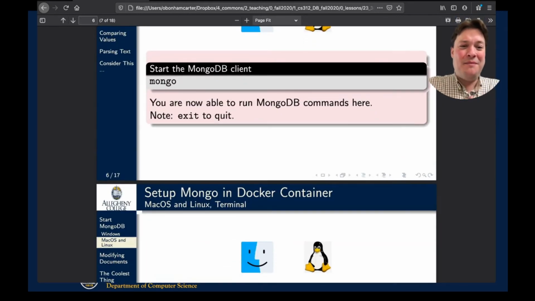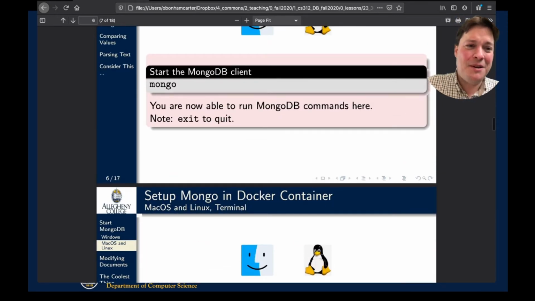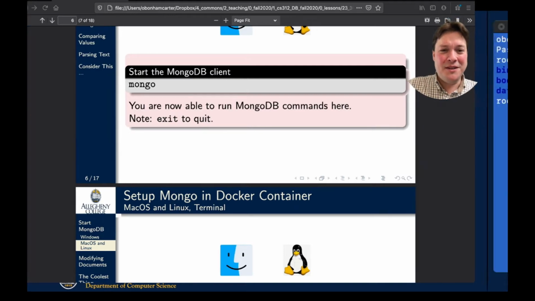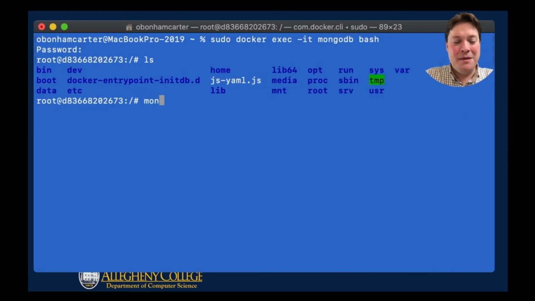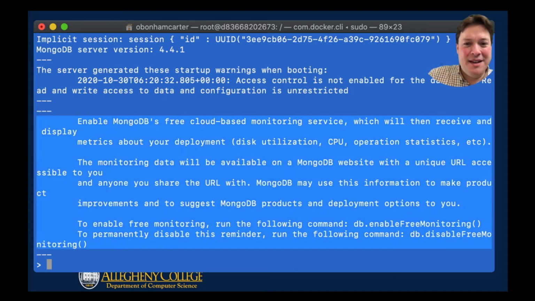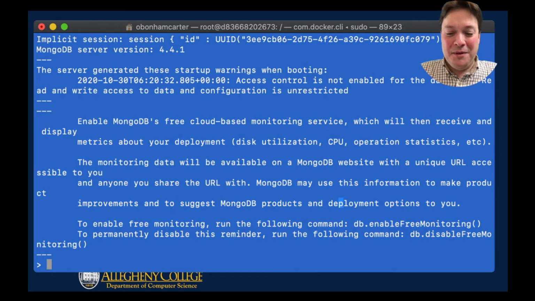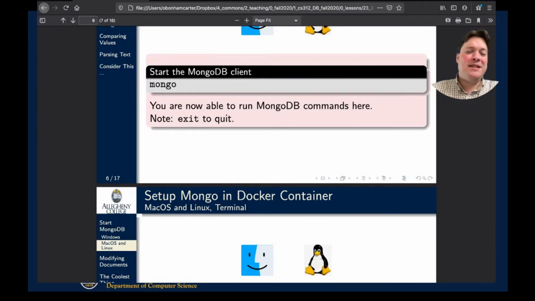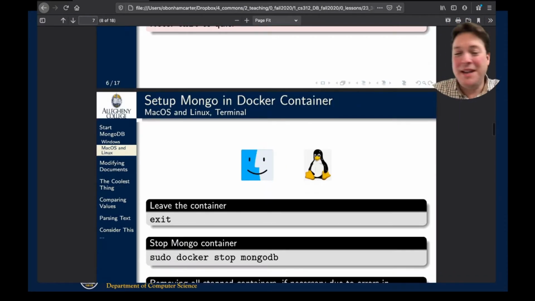Okay, so this is actually how we get into Mongo. Once you actually have started your container, you can get inside by just typing in mongo. That's another email that I had, I think it was on Saturday afternoon, where you have to actually type in mongo to get inside, and then once you're inside, you can start working with your database. Right. So anyway, I've just typed in mongo, and everything's okay, and we're in. So let's get to the slides and talk about what we're doing today.